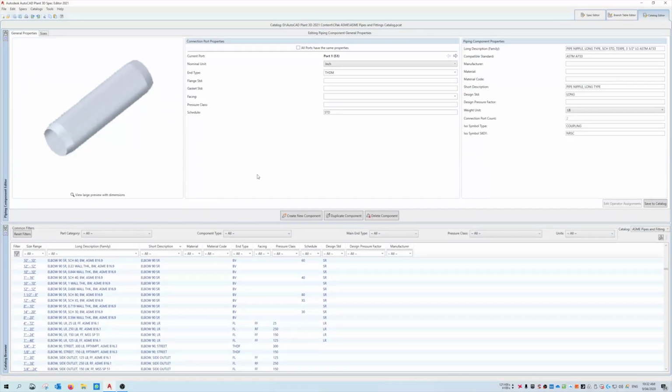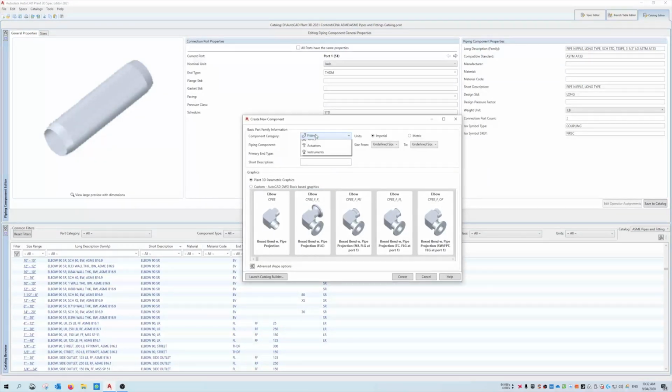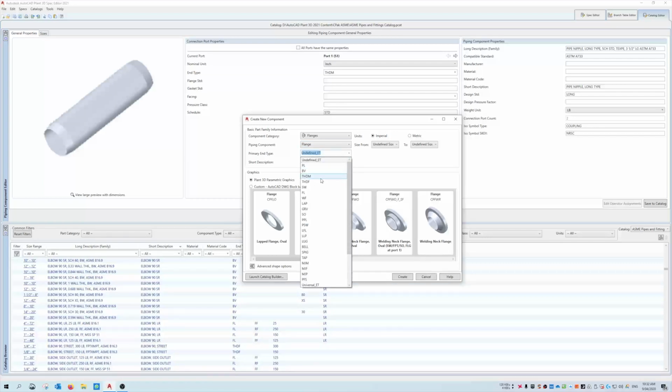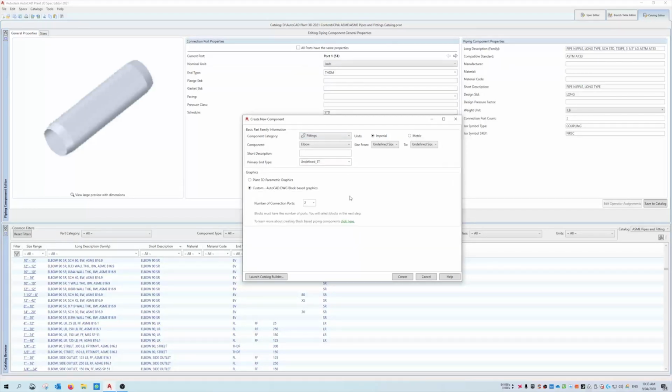Okay, if you're going to be building them from scratch, and there might be some component that isn't in the ASME catalogs, it's not in the Australian catalogs, it's not in any other catalog, you have to make it. You click on this button called Create New Component. So what you do here is you look under the category. So let's say flanges, and we look at the flange component. We nominate that it's a flanged primary end type, and then we can go through and pick what kind of flange it is. If it's not in any of these categories or components, you can make an AutoCAD based object.